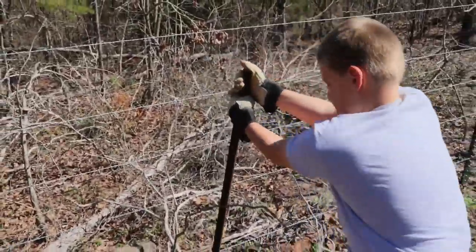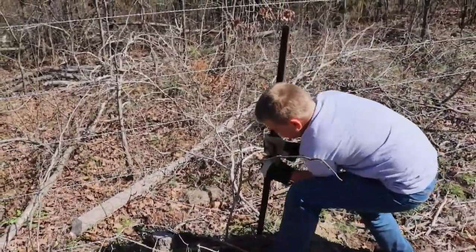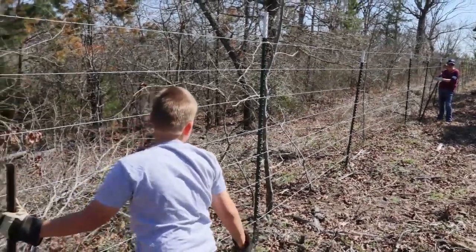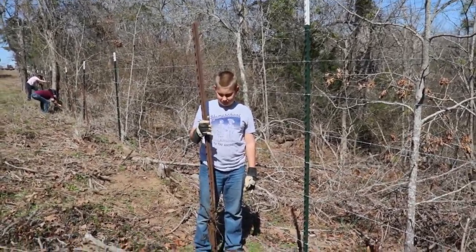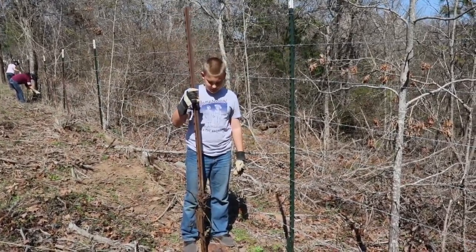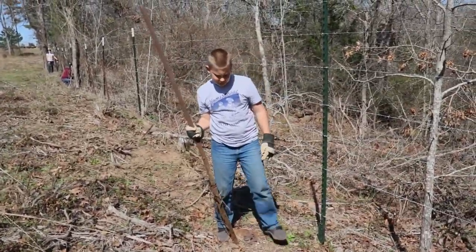How's that post coming, Clark? Slow? Work it — move the post. These things are not coming out. They're getting wiggly though. It's like a three-inch circle around mine and it's still not happening. Hey Clark, what do you got there? A post you pulled out? How did you get it out? Just putting all your weight against it — what did you pretend it was like? A tooth. Yep, wiggle it and push it and pull it. Man, we didn't realize it was that far down. Go put that guy in the back of the truck, go see if you can wiggle another one loose.